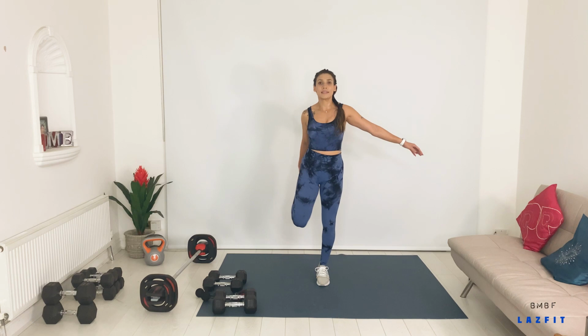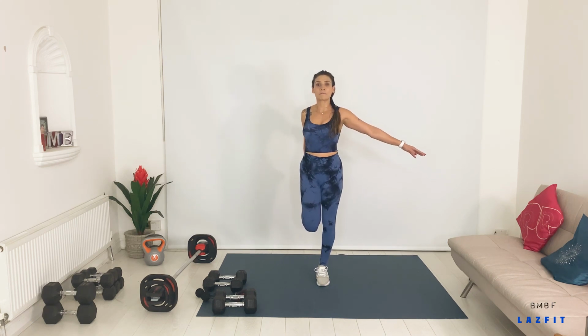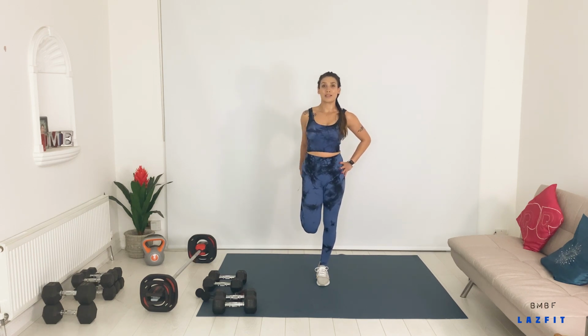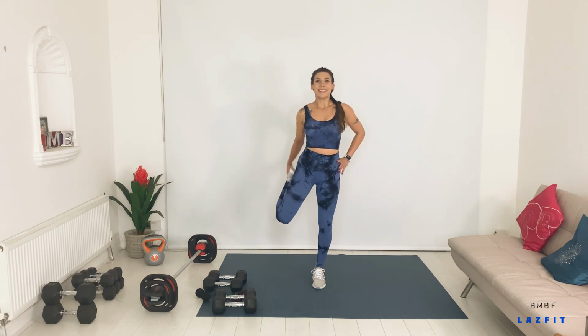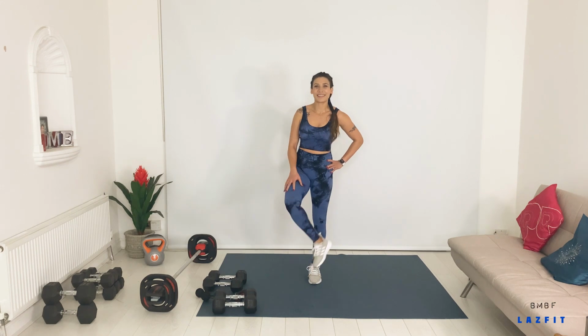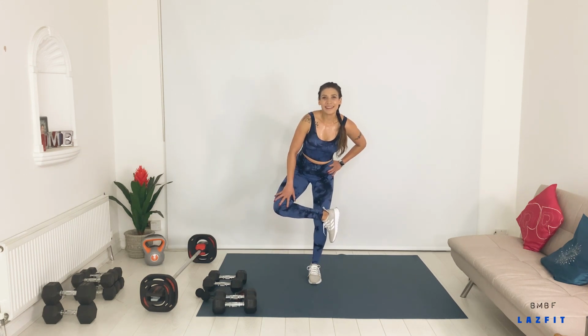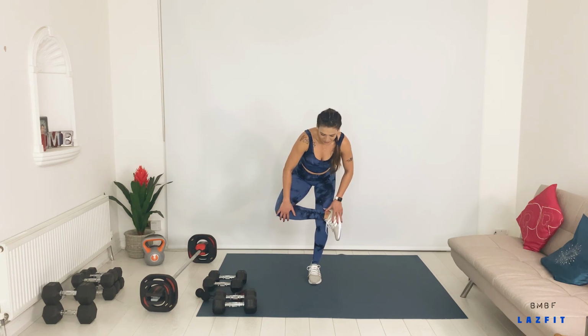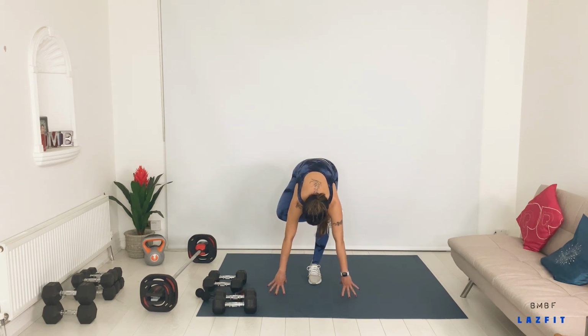Make your hands nice and long. If you want, you can keep your hands on your hip, but the shoulders back and chest all this high. It's like a proud human. We take that leg on the other leg, okay? And then we come halfway. Okay, it's your option, stay here, or you can drop down lower.